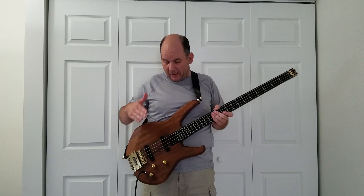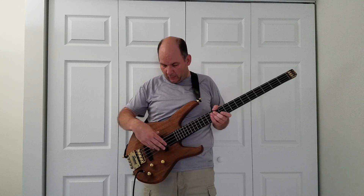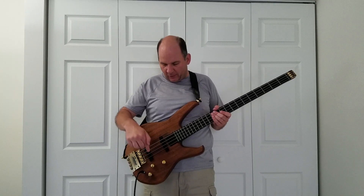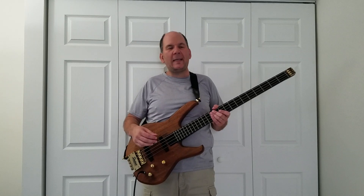All right, so what's the magic secret? It's pretty easy. What I've done is I've panned myself completely over to the front — the neck pickup, whatever you want to call it. This bass is active, it doesn't have a tone control. If you do have a bass with a tone control, try rolling it all the way down — you might find you want to turn it up just a little bit. This bass has an active treble but no active bass, so I've got the treble turned all the way down.